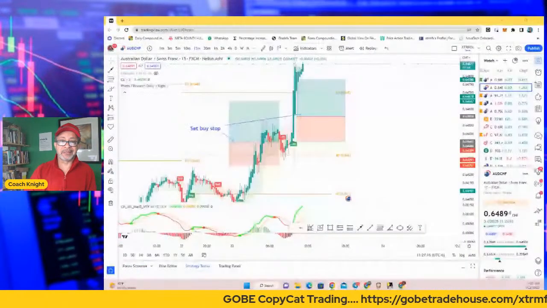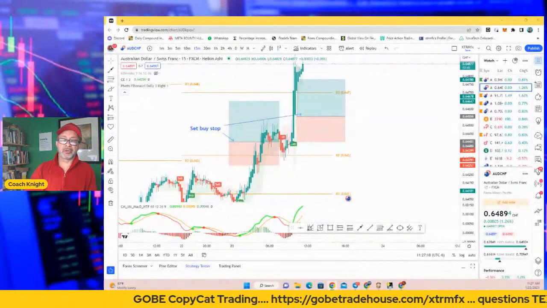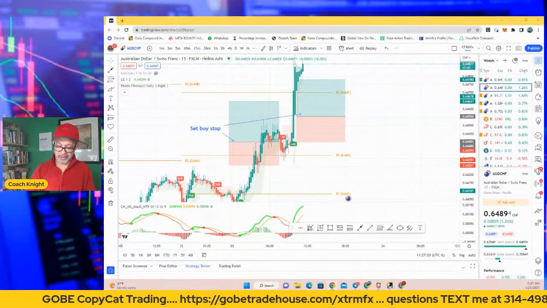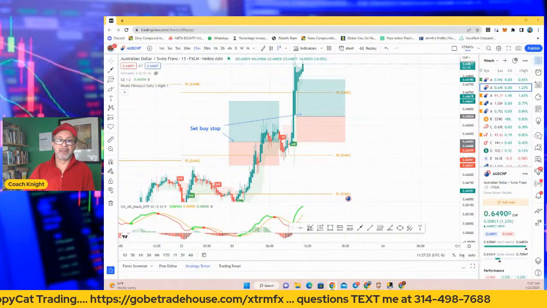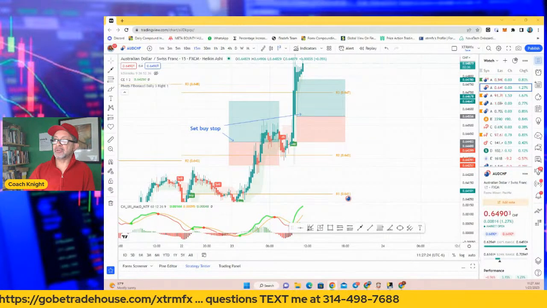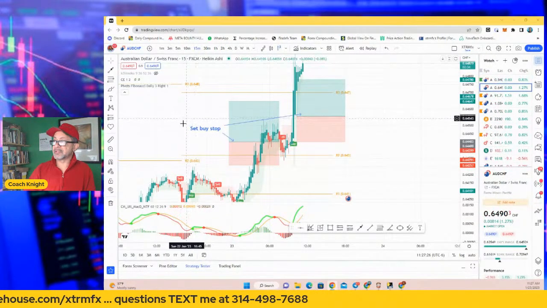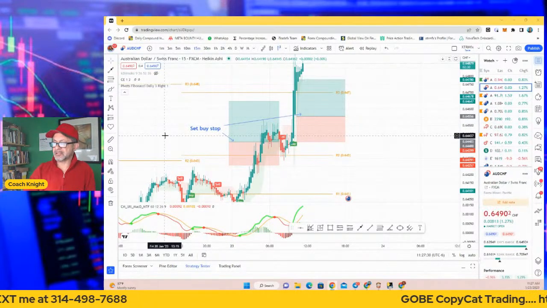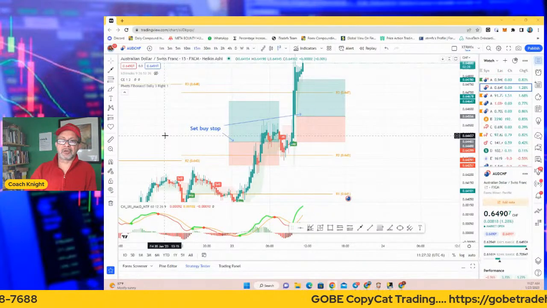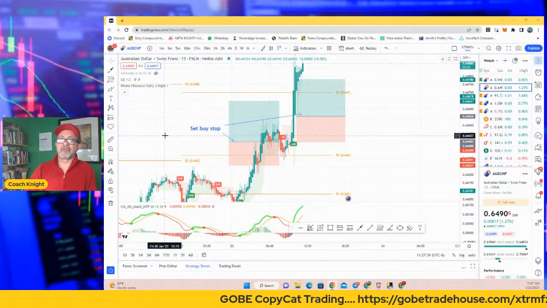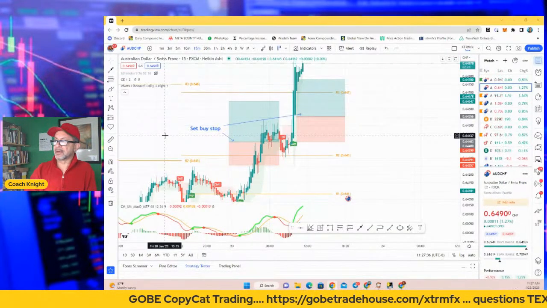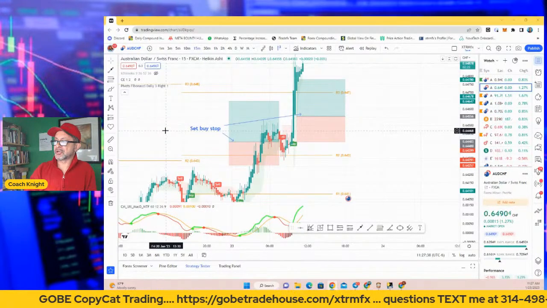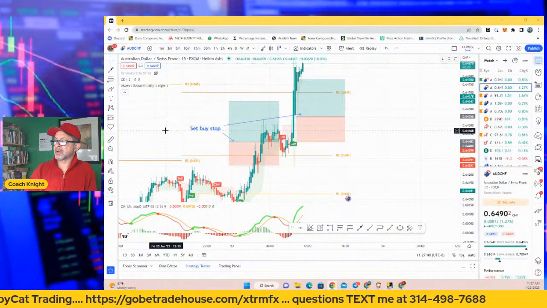If you don't know what a buy stop and a sell stop are, go look them up. They're pretty cool, easy to set. You can typically set them on your MetaTrader 4. As you can see, this is the AUD Swiss trade. They came in and set the trade, and I looked at it and analyzed it really quick, and I went in and turned it off. When I turned it off, it was about 10 or 11 bucks in the negative. So I just closed the trade.